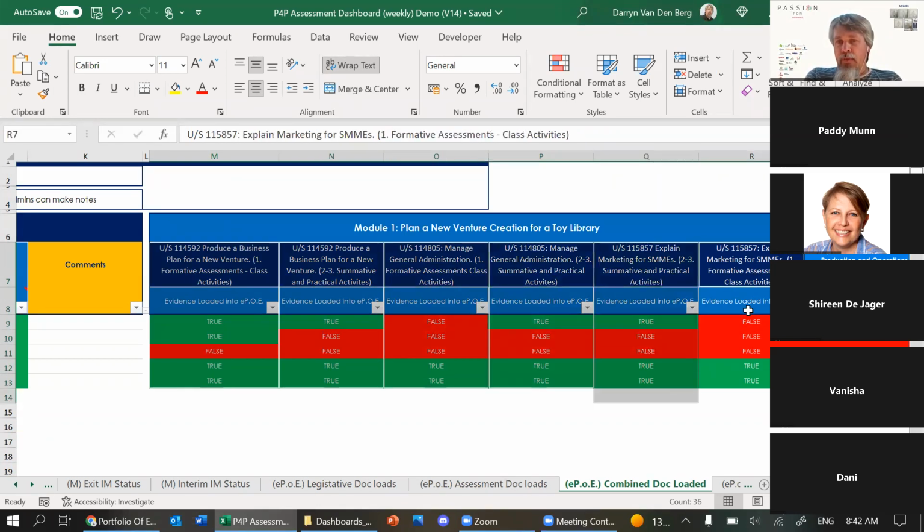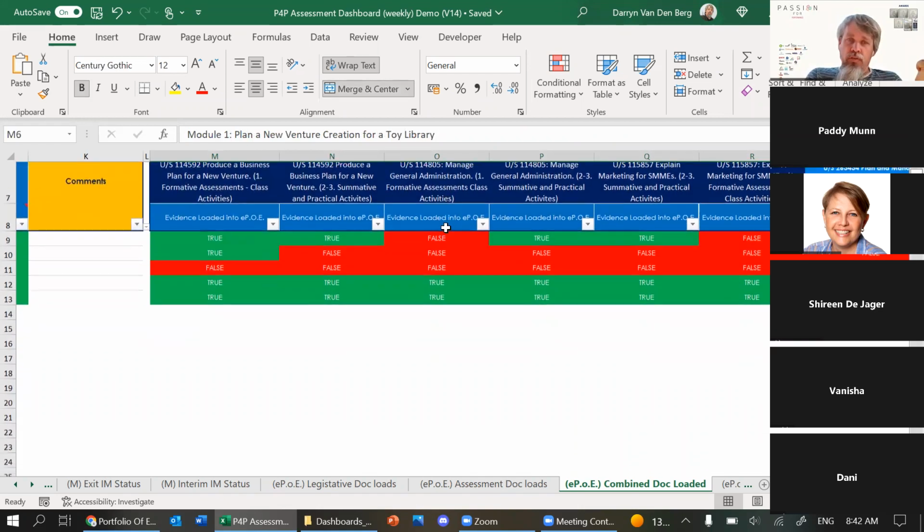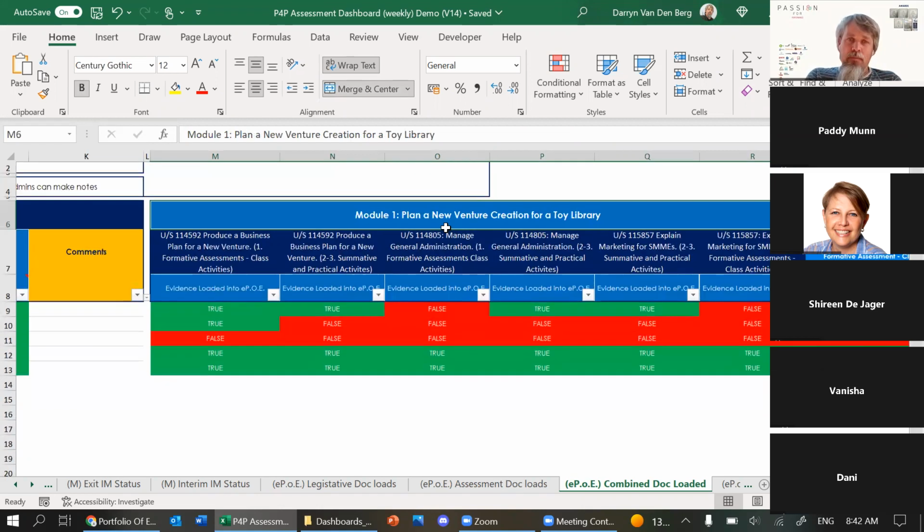A learner would need to create a portfolio of evidence specifically for unit standard 114592, and those combined portfolios provide the module portfolio.